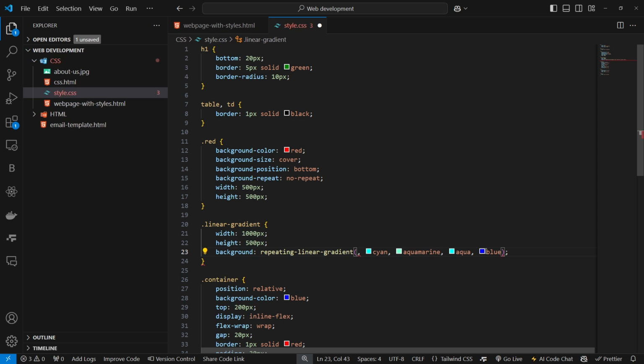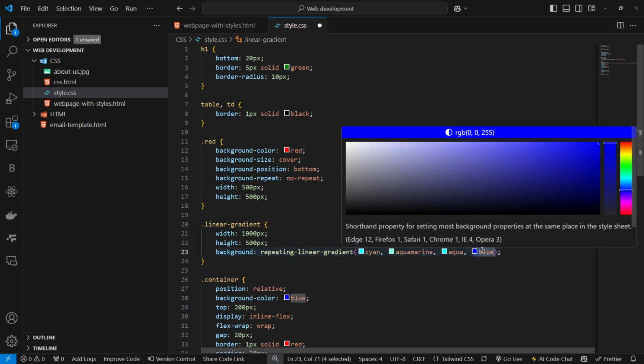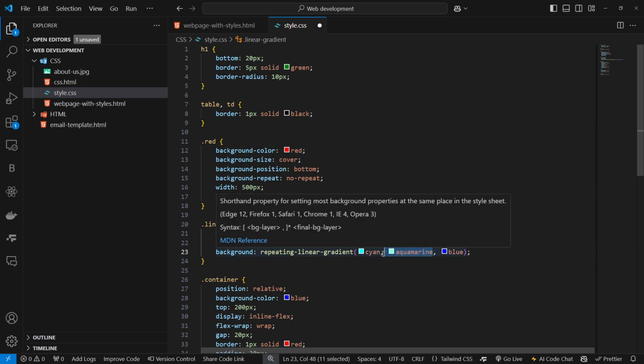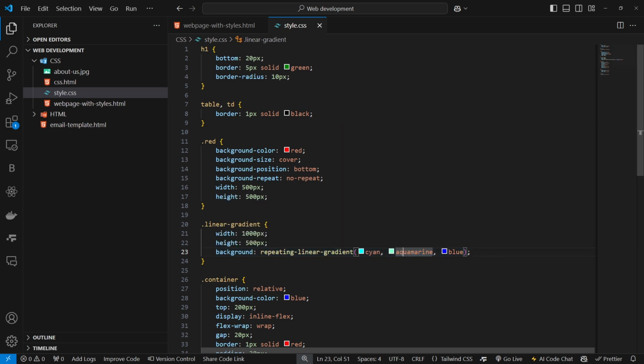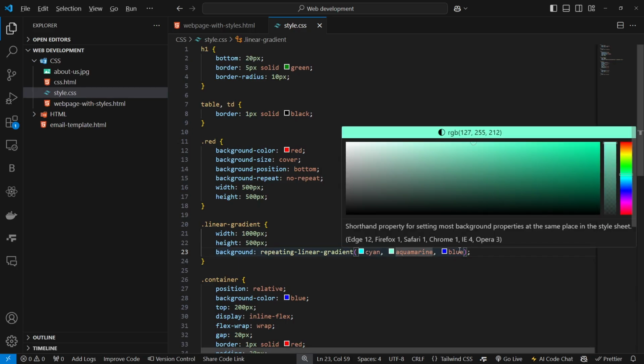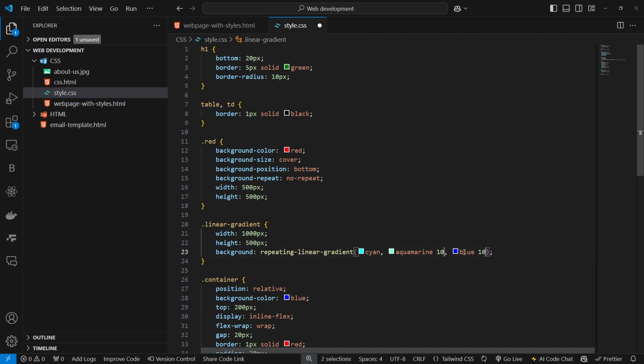Let's get rid of some of our colors here. Save. Let's give this some percentages.